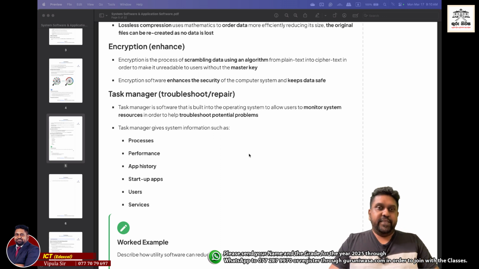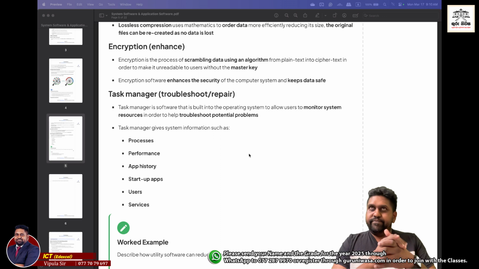It will show you the processes, the running processes, the performance of your machine, history of all the applications, startup apps, users and services. Services means all the backend services which are running on your machine at that particular point.